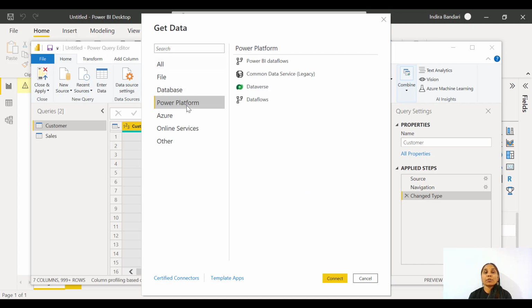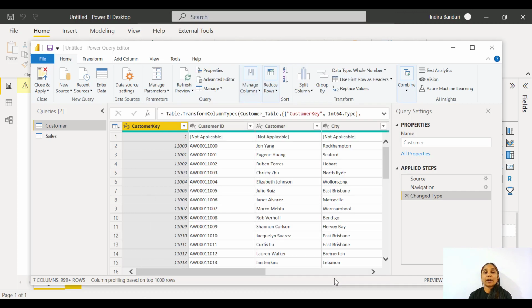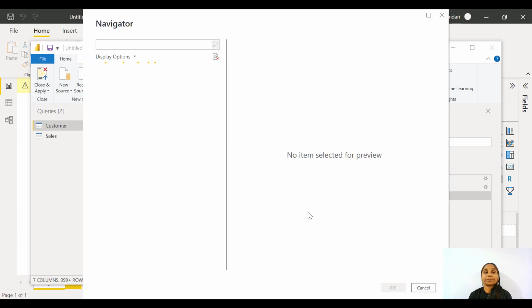Here I'm going to click on Power Platform, and there is something called Power BI Data Flows. Once you click on that and then go connect, it connects to my workspace, and it is showing the demo workspace where I have created the data flow just now.